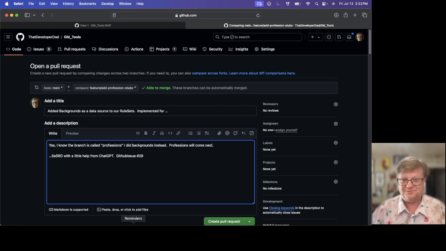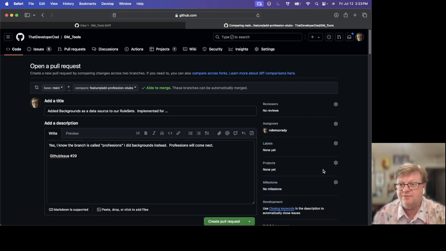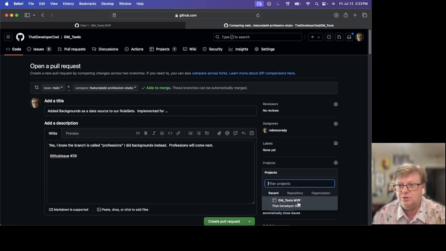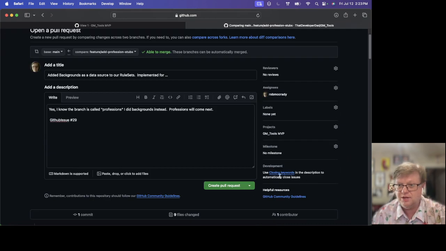Next. Bonk. GitHub issue that. I'll assign myself. Add it to the GM tools MVP project. Use closing keywords in the description.